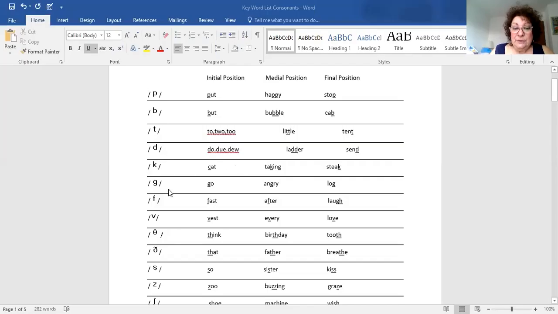So I'm going to go back to my keyword list. So we went through the plosive sounds and we learned the IPA symbols, and we learned, if you look at the chart on page 67, P and B are bilabial plosives, T and D are lingua alveolar plosives, and K and G are linguavelar plosives.